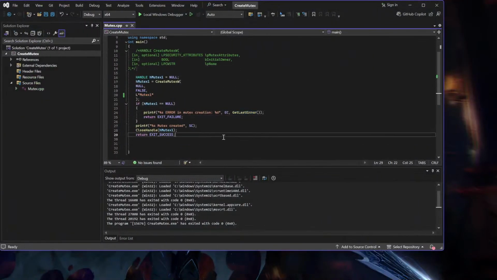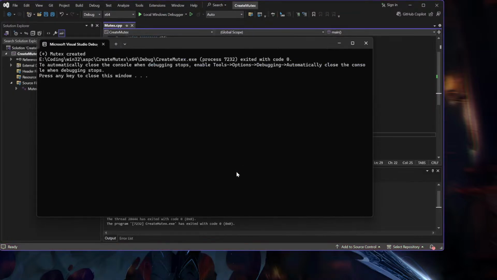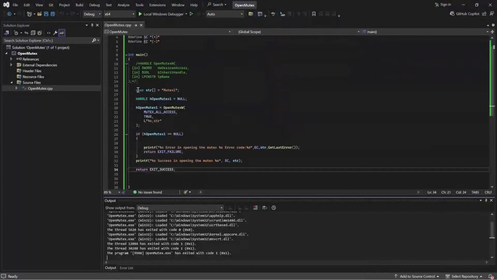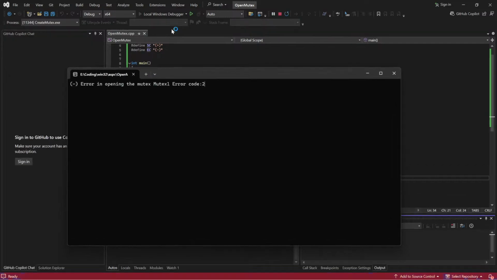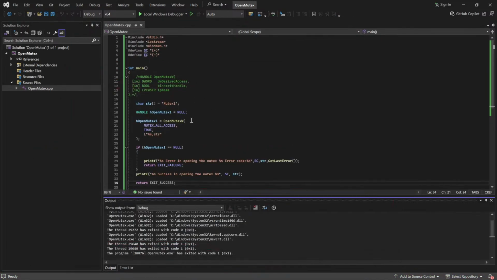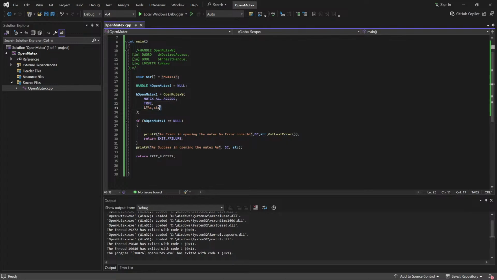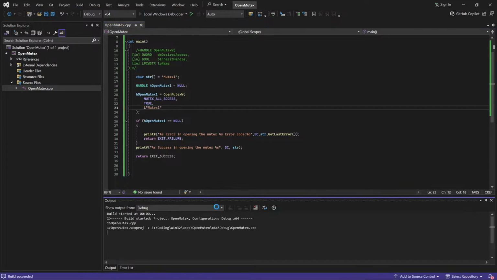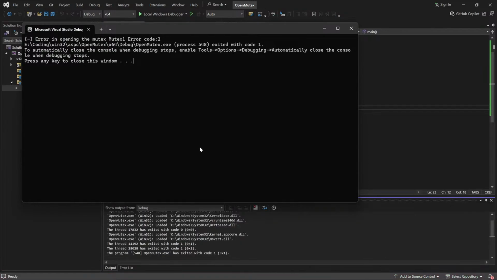Okay, now let me try running this. Again it says error in opening. So instead of doing this, I'll just write... Oh, it's the same error.